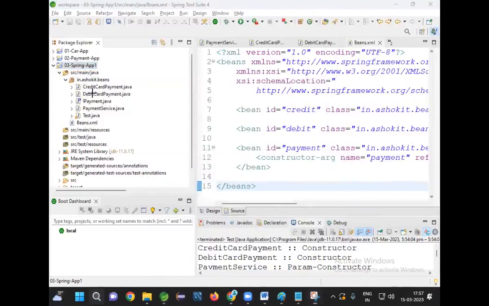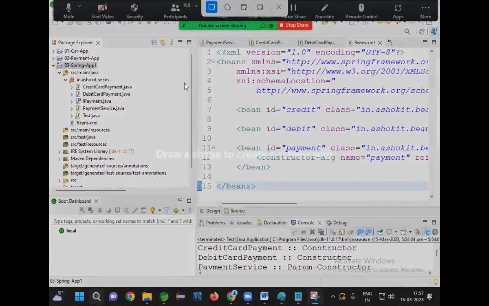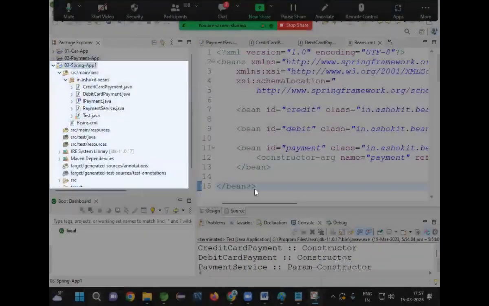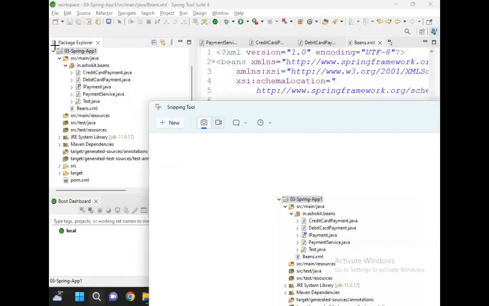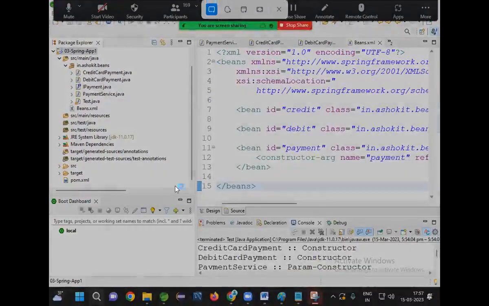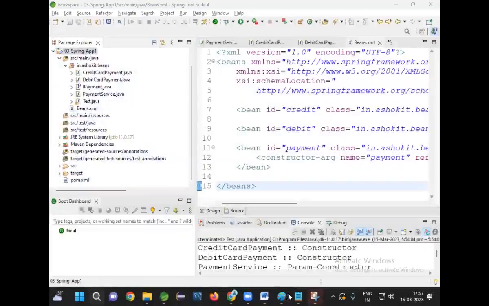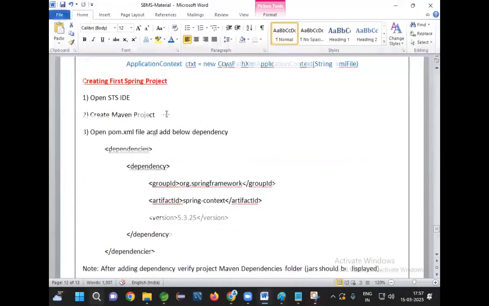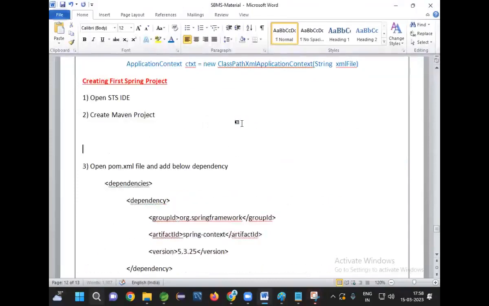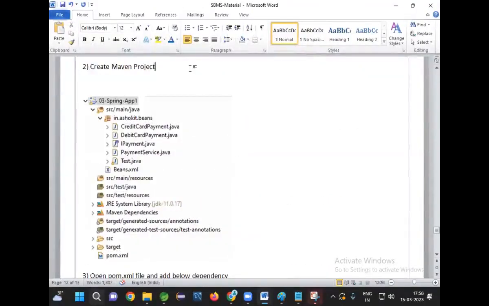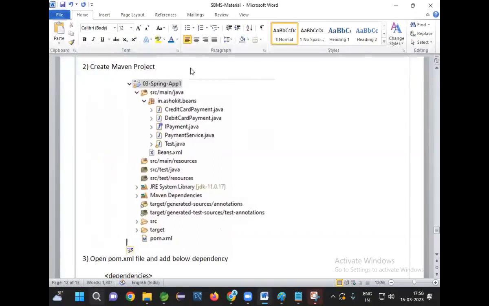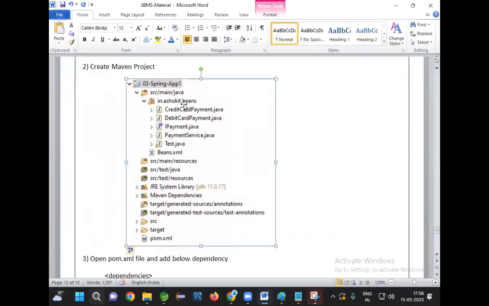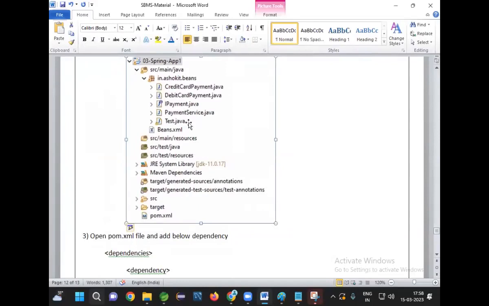So this project whatever I have created has a pom.xml file, which is having my configuration. This is my project folder structure, guys, right? So I have created a beans package. In that beans package, my classes are available. In the main Java, I created a file with the name beans.xml.